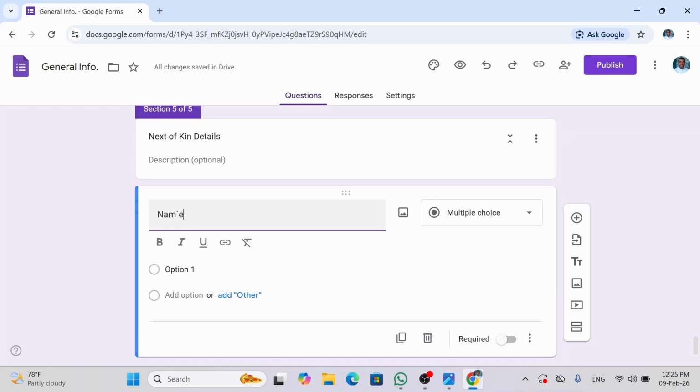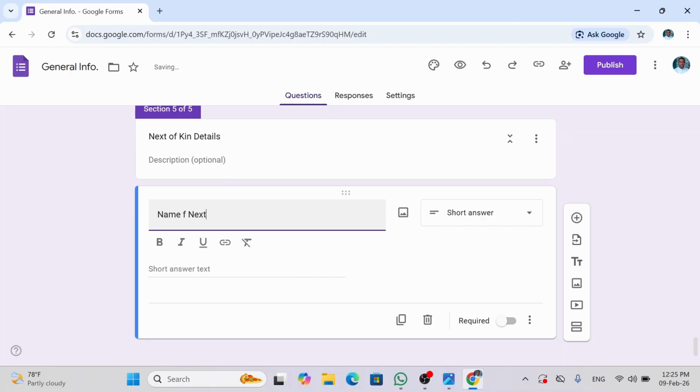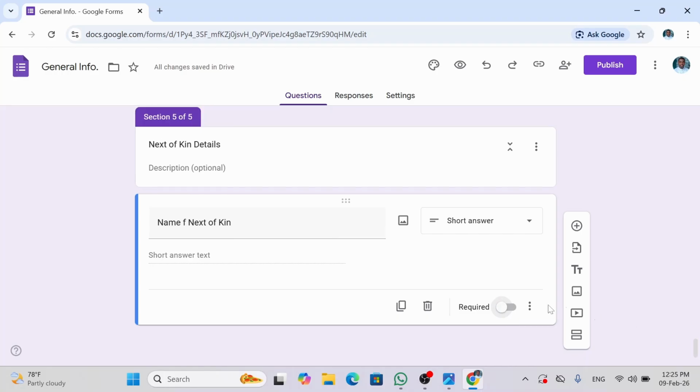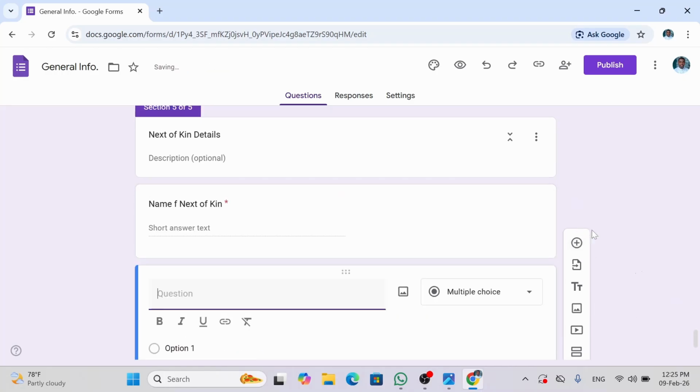Name of next of kin. It's a short answer and it's compulsory. Add another question. Relationship of the next of kin.